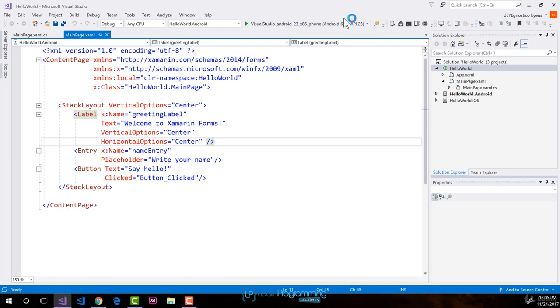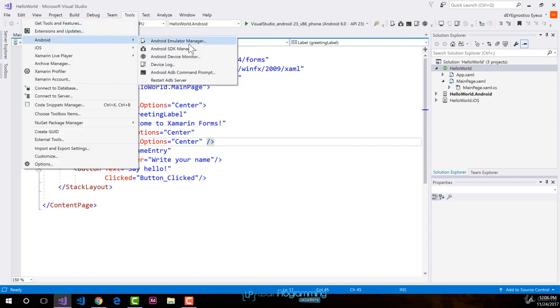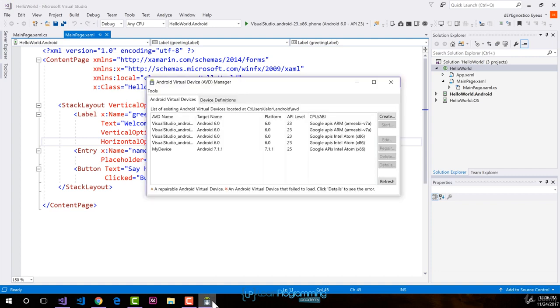So you will have to start in a button that is to the right of the Run button on the toolbar in Visual Studio. That button is the Open Android Emulator Manager button, which is right here. If you don't see it, you can always go to the Tools menu, select Android, and select Android Emulator Manager, which notice has the exact same icon as the option that we have on the toolbar. So you can select this option, and it will open the AVD Manager, or Android Virtual Device Manager.